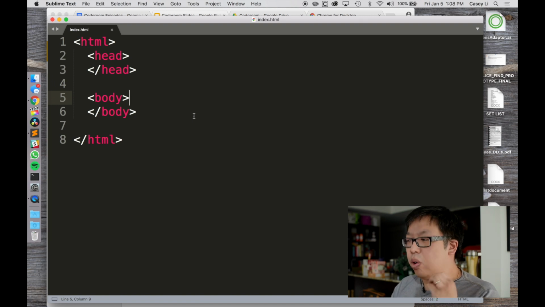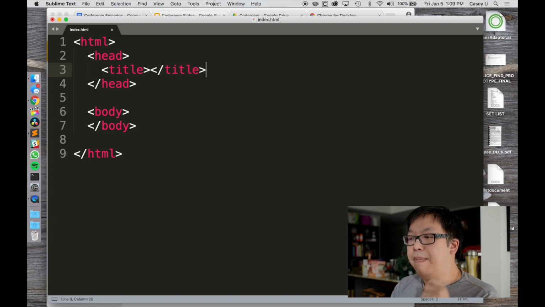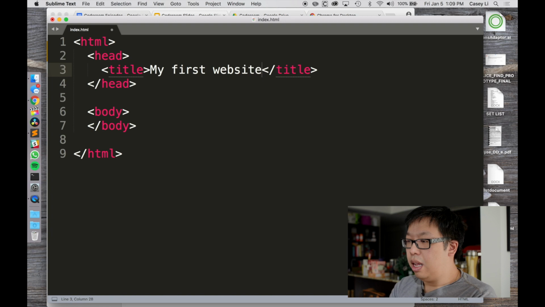So the last thing we're going to add is a title tag, and that actually belongs nested inside the head tag. So inside the head tag here, in between the head opening and closing, we're going to add title. And then, as always, we're going to close that tag. There we go. And in between the title tag, I want you to put the name of your website. So we file, save, and now our first HTML document is ready to be viewed in a browser.